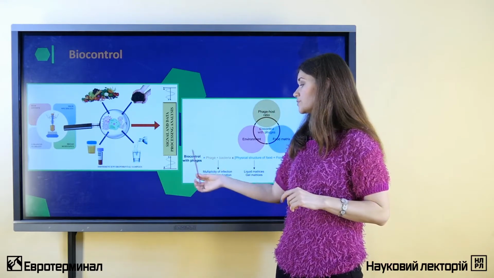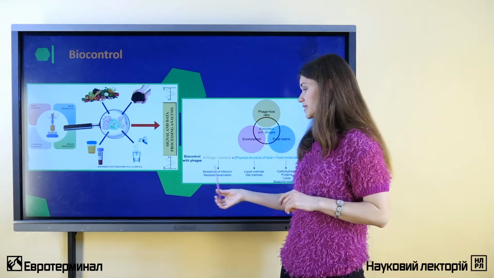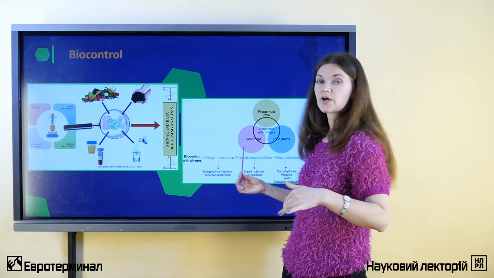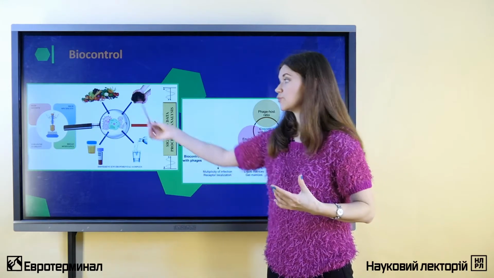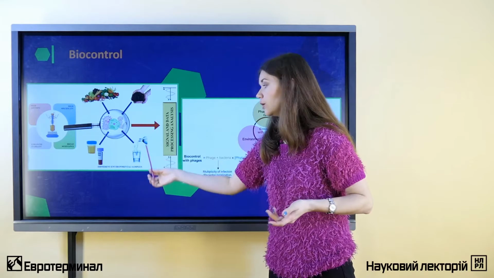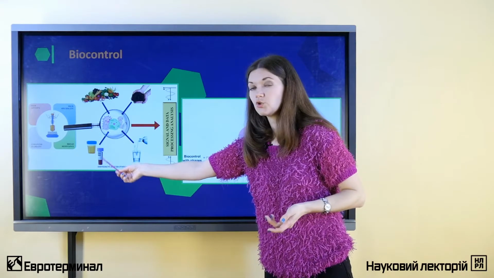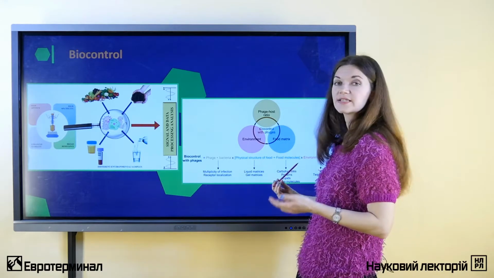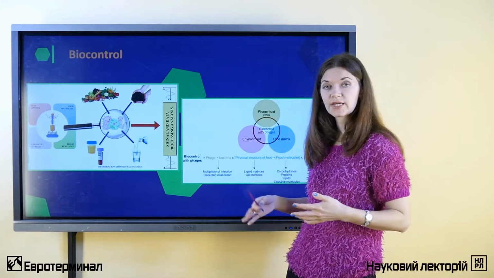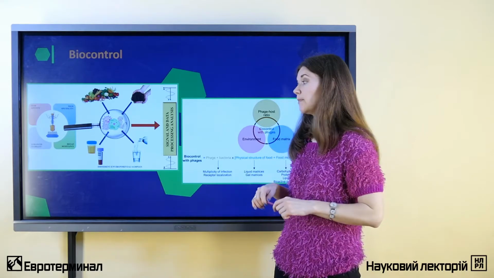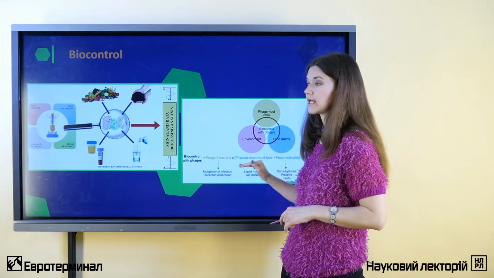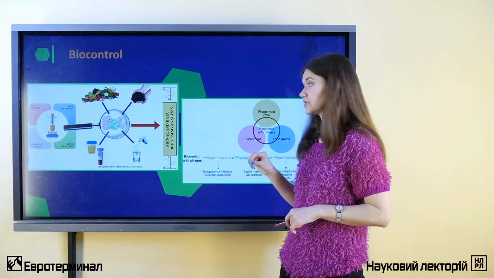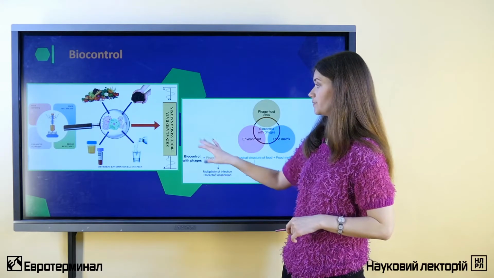And of course, in biocontrol with phages, the interaction between phage and bacteria will be influenced by the physical structure of the component that we work with: food, soil, water, human samples, and also will be influenced by environmental conditions like temperature and the reaction of the environment. But all these factors can be accounted for and improved with biotechnological approaches.